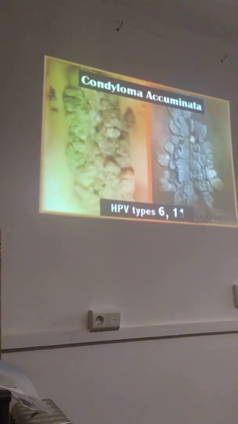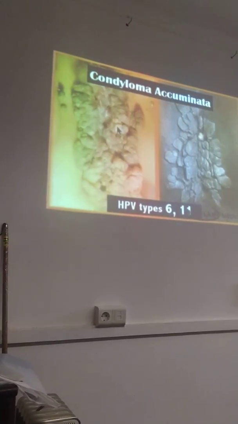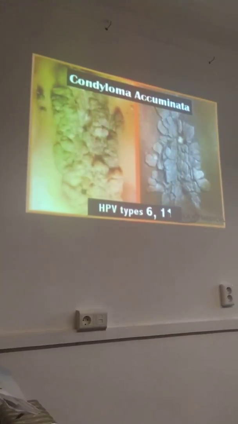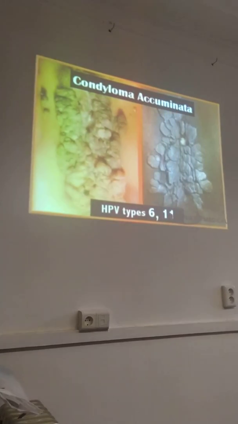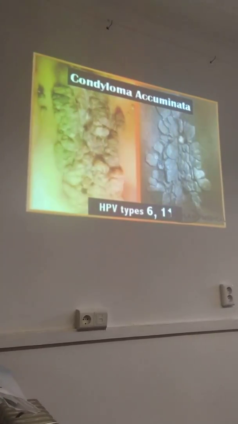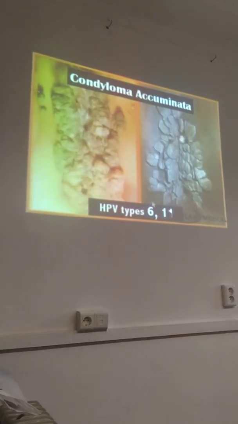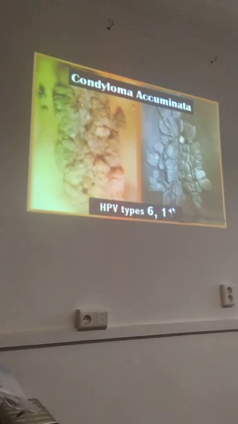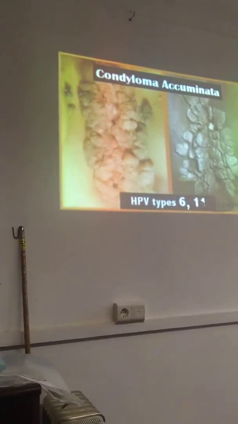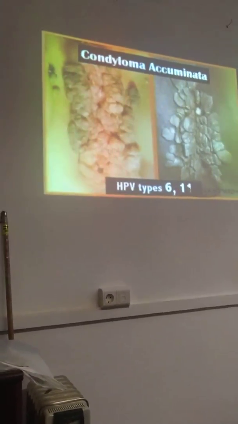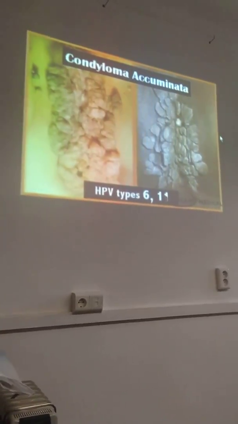And when you look at the condyloma acuminata, these are gross, widespread lesions. These will not become cancer, although they look as if they're pretty bad looking. This is typically the benign 6 and 11 types. This is seen more commonly in women who are immunosuppressed or who have AIDS.